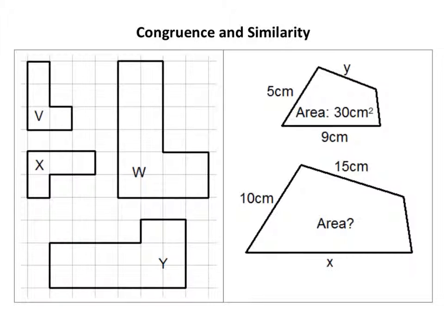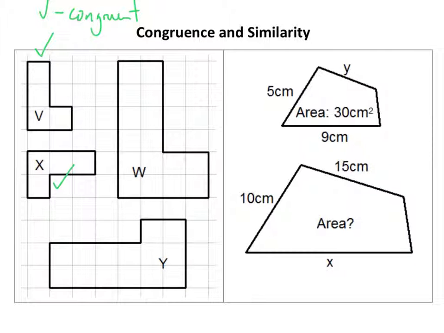to be the same. So if I look at V and X, and I'm going to mark, so that's congruent with that one. So these are congruent. I can't write very well with this. Now, similar shapes are almost the same, got all the same angles, but the sides have all been enlarged by the same scale factor. Now, when I say enlarged, that could be made bigger, but it could also be made smaller if the scale factor of enlargement is a fraction.